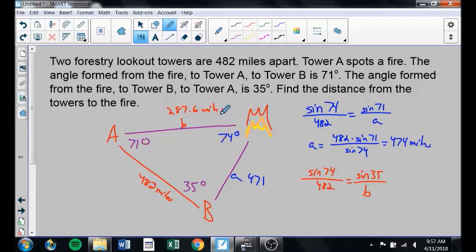With that info, either of these towers could call the fire department and say, I know where this fire is, go put it out, and give coordinates and locations and distances and everything, based only on already knowing this distance and the two towers being able to measure those angles. Typically they wouldn't do it in terms of the angles from each other. They would do it from the angles relative to north, south, east, west. So they would say, from me, the angle was this, and from you, the angle was this, and they have a little bit more work to do. I think we'll do a problem like that in class. But the process principle is still the same.